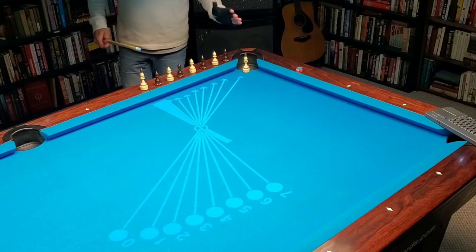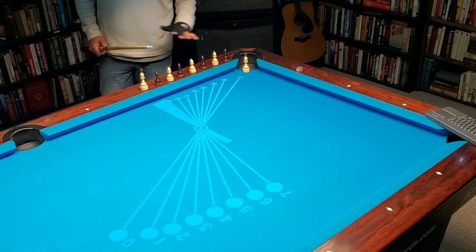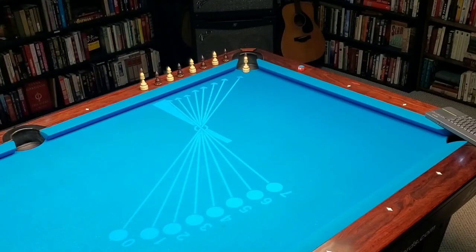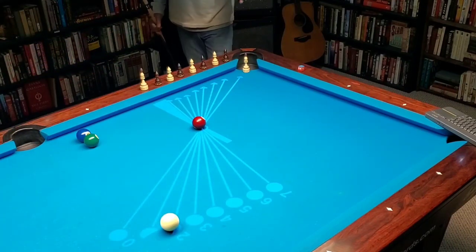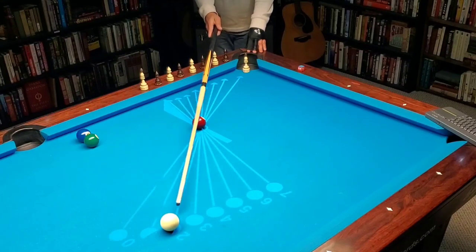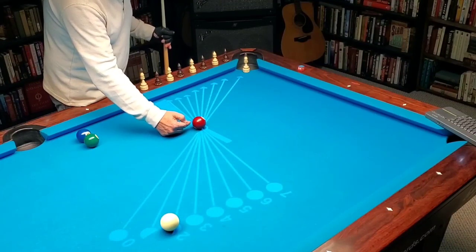This system is more about visualizing than doing math. The math could be done, but you don't need to if you can just visualize these distances in your mind and practice them — with golf tees or something similar. Basically, if I've got a ball out here and the cue ball is on this line at a number two, that means center to center is pointing at a two, so I need to aim for two on this ball, which is a three-quarter ball aim.